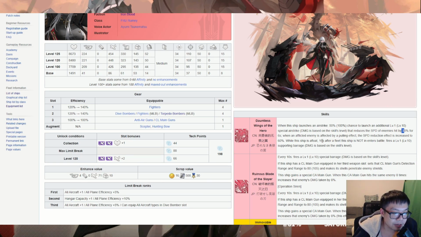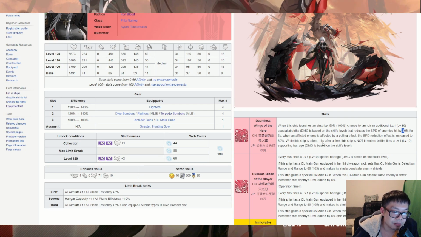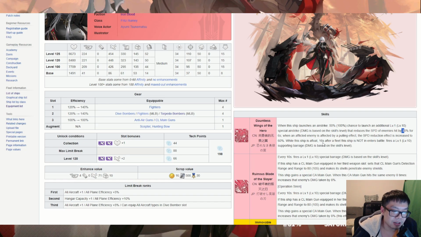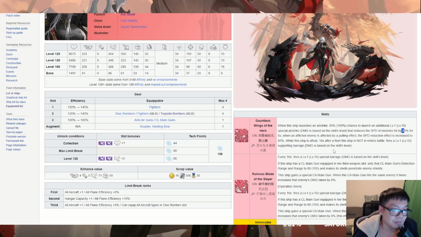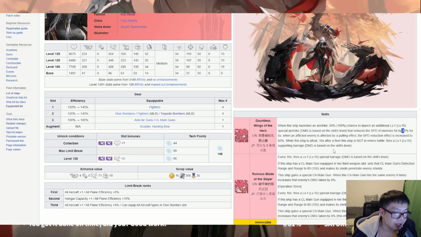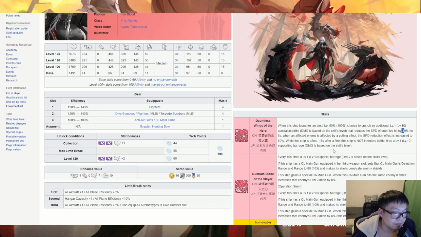When afflicted, enemy is affected by pulling effect. The speed reduction effect is increased to 60%. Okay, up to 60%, I guess. Enemy is afflicted by a pulling effect. I'm not sure what a pulling effect means. I guess you just drag them in or something and makes them slower. I mean, it makes it easier to do torpedo bombing, I guess, but if you move them a lot, then that's not going to be good for torpedoes at all, so kind of weird.